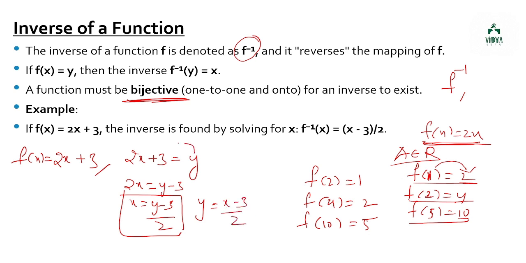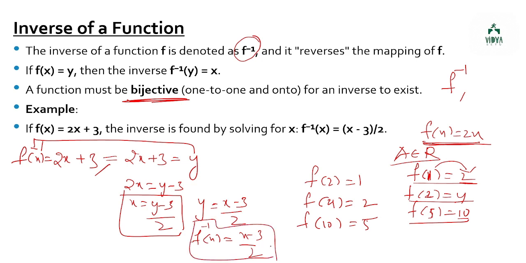Okay, what is y now? These two are anyways equal, right? What is y now? It is f inverse of x, which is (x minus 3) by 2, not f of x. This is the inverse function. Okay, just simple. Denote this as f of x like this. This x is equal to f inverse of y.